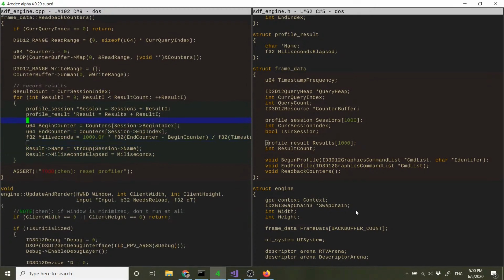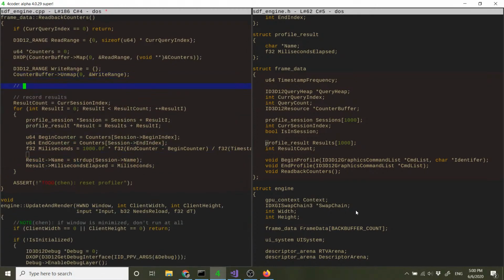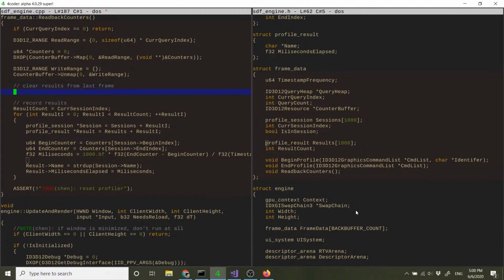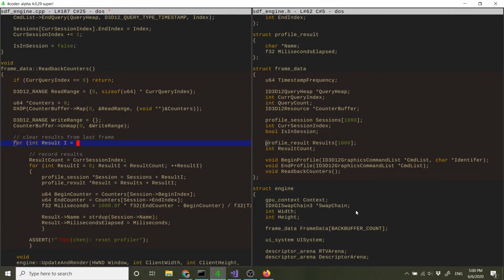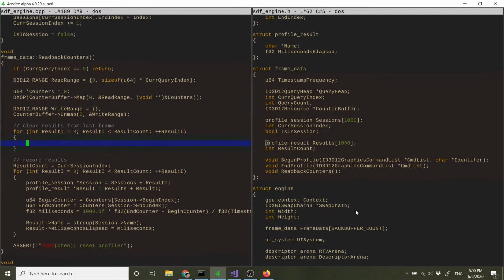And obviously before we record results, we don't want to override it. We might have allocated memory for strings from our last result, so now we need to clear that. And if there wasn't any result from last frame, then result count defaults to 0, and therefore this wouldn't get run.